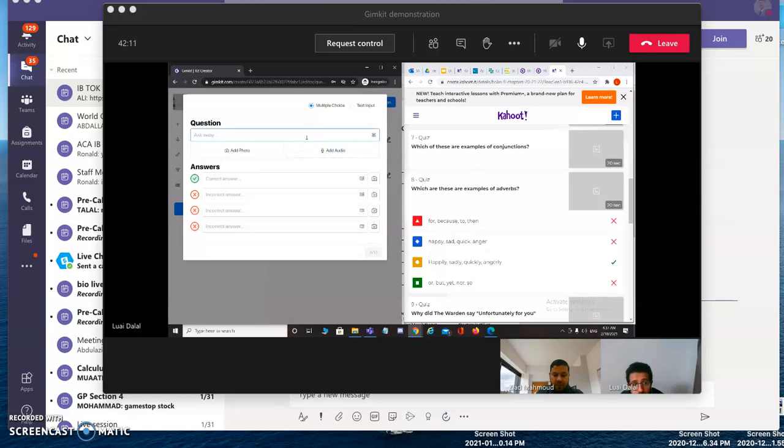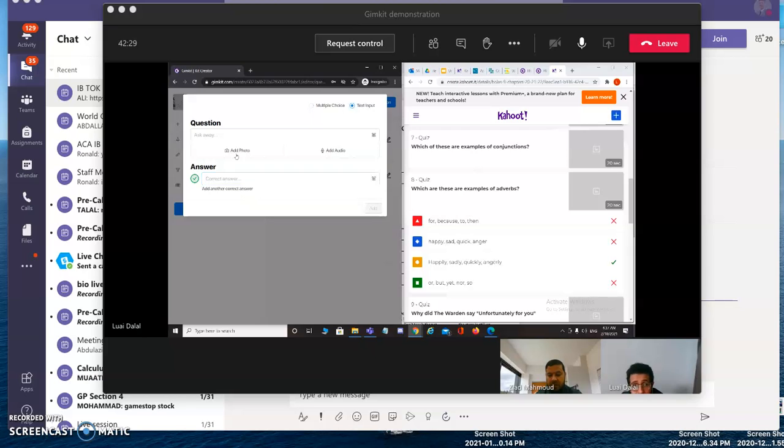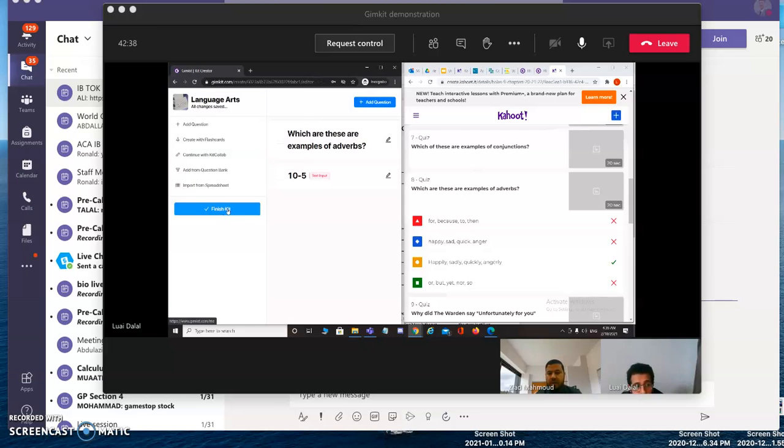And it's really wonderful. So for instance, I'm teaching my students, we're reading the book Holes, and one of the words was callous, and I'm trying to let them improve their vocabulary and spelling. So I would open up a picture, obviously a mild picture of it, and then they would be able to type it in. So I can make it multiple choice, or I can make it text input if I'm trying to allow them to improve their spelling and vocabulary as well. So once that is done, you will click on Finish Gimkit.